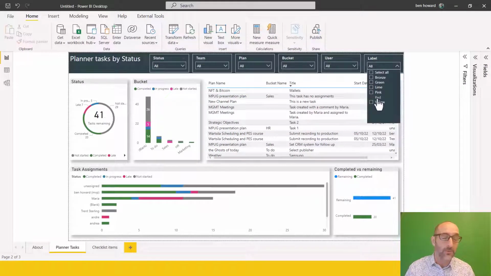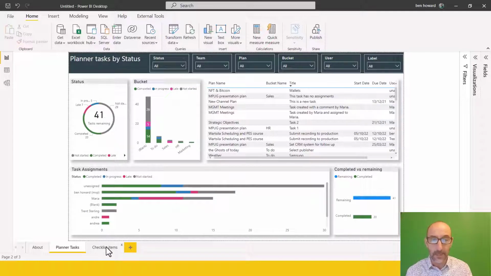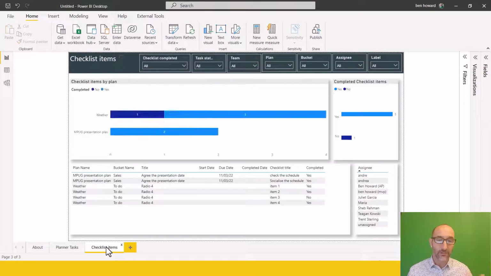okay, and we can go and have a look at those labels. Again, notice those labels just come in as pink, yellow, red, etc. Nothing I can do about that. If you always said, right, all of my red labels are going to be called marketing, then you could have another table, of course. You could go and enter data in here and link those two together, or you could link in a table from SharePoint or even Excel, of course. And then I put another item on here just for checklist items, just because this ended up coming in separately.